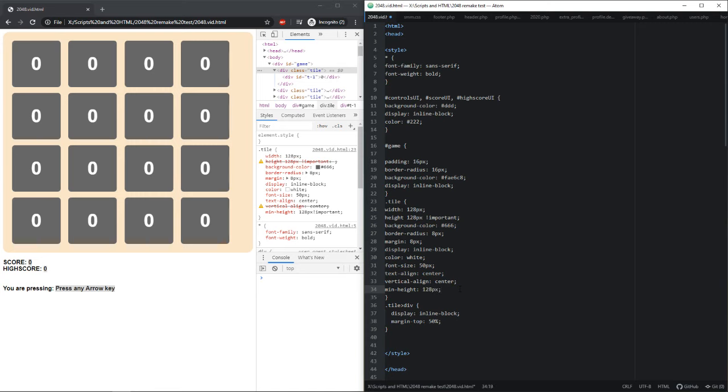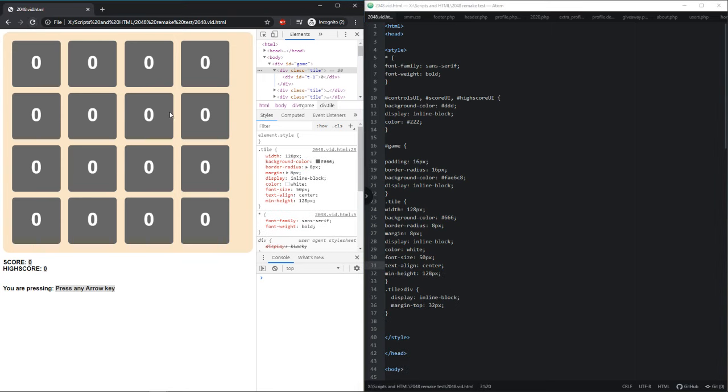So then by default, the tile is going to be less than 128 pixels, but we're going to force it to render that high. And we can just do some arbitrary pixel number downwards inside the tile. And that should be it. We can get rid of this because it does nothing. Cool. Refresh. Bam! Oh, and it's like perfectly centered too.